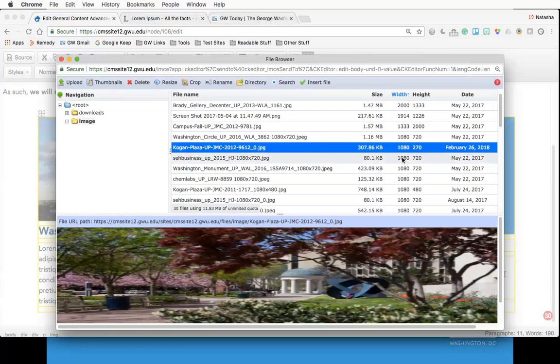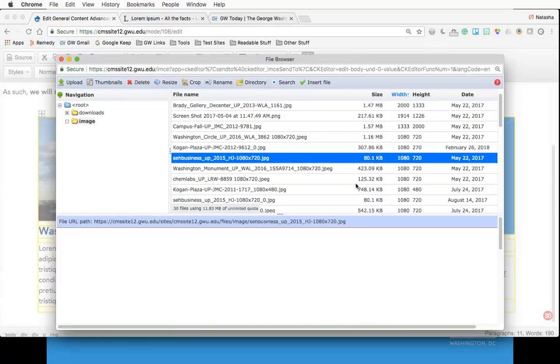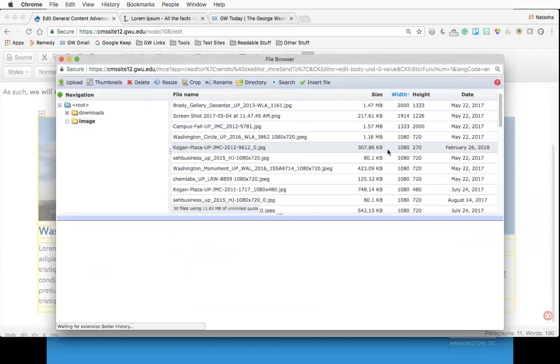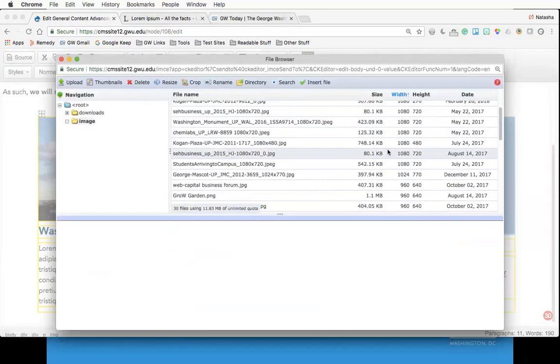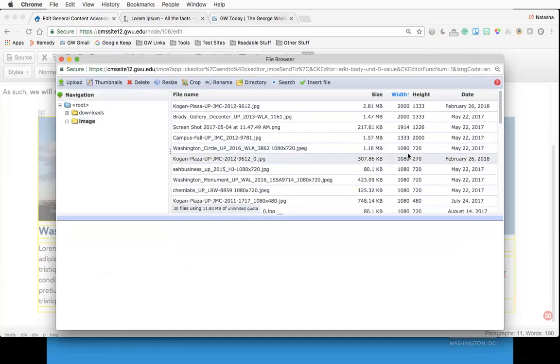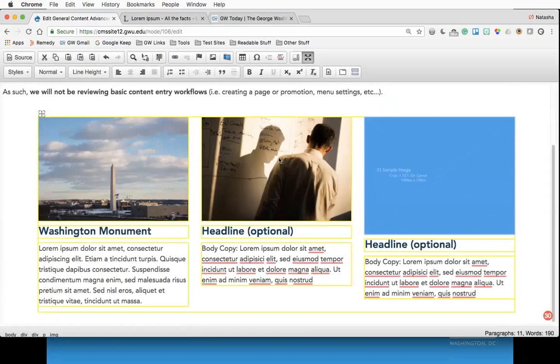And I'll click OK. And it's important to note that I am choosing images that have the same resolution to go in each one of these. If I wanted to do something that, as opposed to being in the landscape dimension, was in a portrait dimension, that's fine, but you are going to see that sort of jump in the height from one image to the next. So if this image for this third item was 720, was basically flipped so that it was a portrait image as opposed to being a landscape image, it is going to display like that. It's not going to have the same display as these other two do in landscape. So that's something to keep in mind when you're placing items next to each other like that.